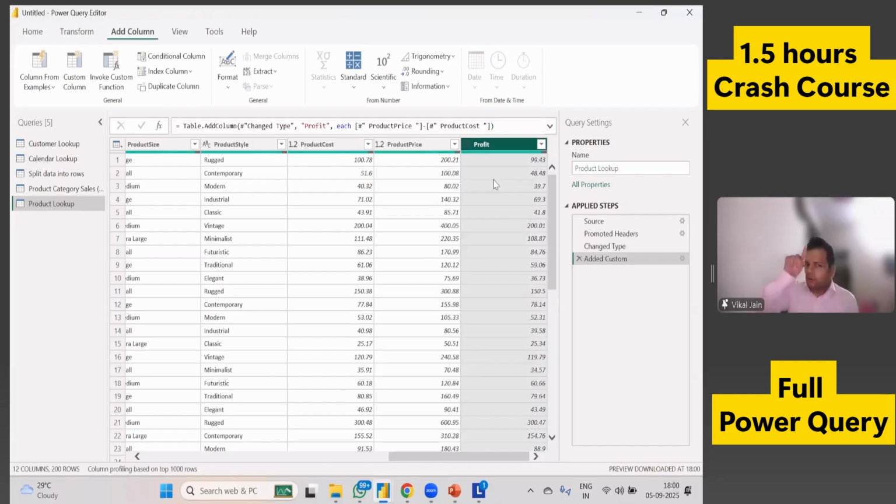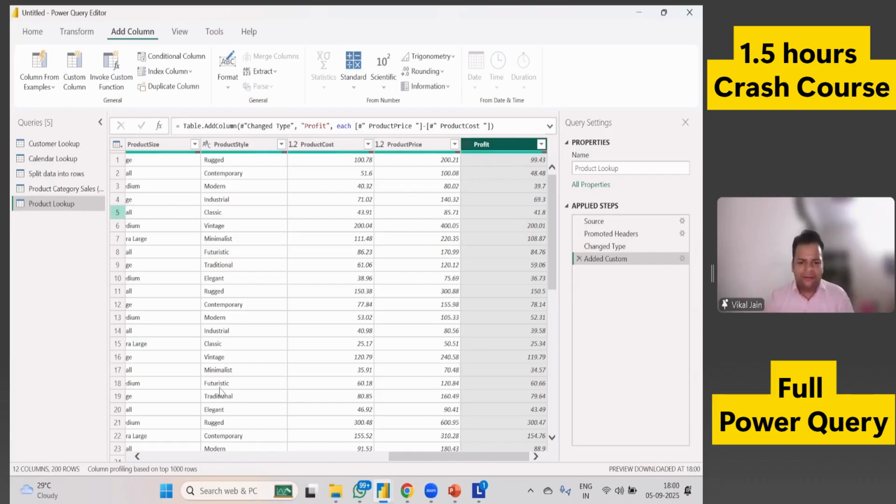And you will see the raw data. This custom column will not be there because in the Power Query tab, the transformation tool is only available here. Let's say this product cost is updated and its product price is updated next time, the profit will update automatically by simply pressing refresh key.